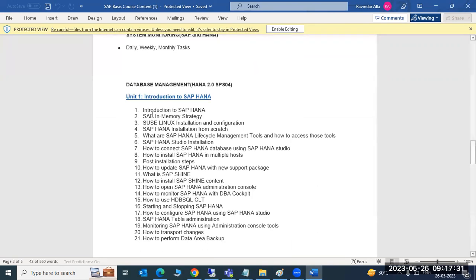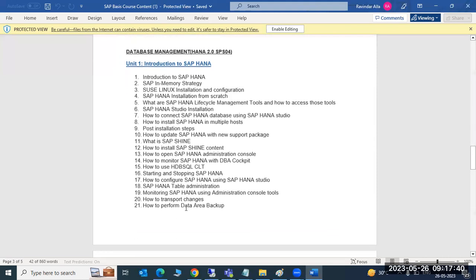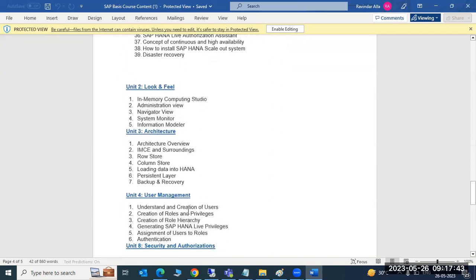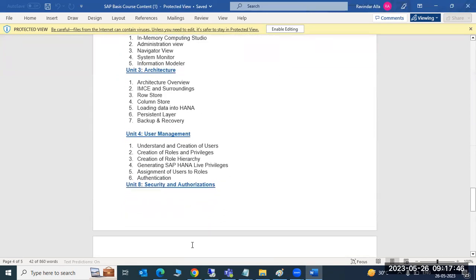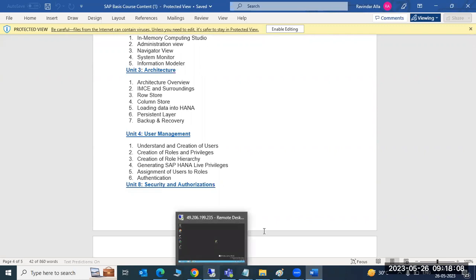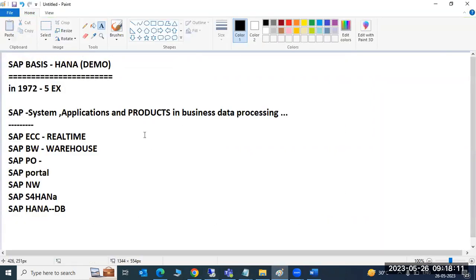HANA installations, HANA upgrades, some Linux administration, Linux commands, HANA Studio, multiple roles, DBA cockpit, contents, add-ons, plugins. So the bottom line is, whatever the basis consultant architect level requires, the same discussion we will discuss in our day-to-day classes. Same upgrades, yes, conversion. So 1.0 to 2.0 conversion, HANA installations, SAP installation, SAP upgrades, and database installation, database monitoring, support, whatever the basis consultant requires.